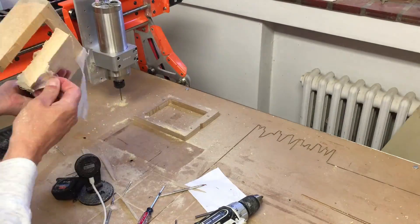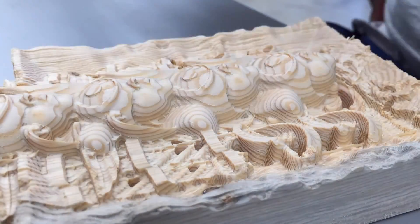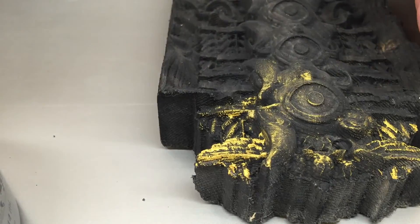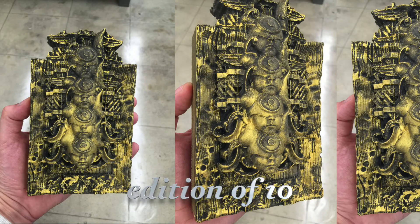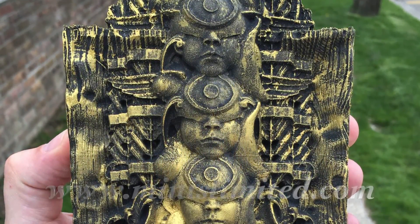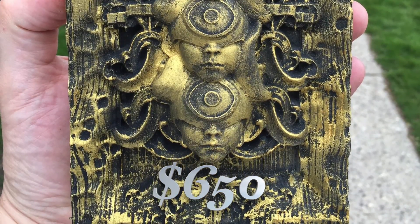Nine hours and 45 minutes later, we use the shop vac to remove the dust and remove the item from the CNC. After 13 hours and 51 seconds of CNC time, here we see the finished object prior to painting. The beautiful grain structure of the wood in some ways makes it difficult to apprehend the actual object, so I've decided to paint the piece. I'm using a latex paint cut with water to allow the wood object to breathe, so the finished object still feels extremely organic and open. Here's the piece after the initial base coat. The final coat is with technical gold paint. The finished object is produced in an edition of 10, signed and numbered, 4.25 inches by 7 by 1.54 inches, machined from a seamless aspen panel and painted. The object is available through menislimited.com for $650 — on the publishing date of this video, 5 out of the 10 editions still remain available.